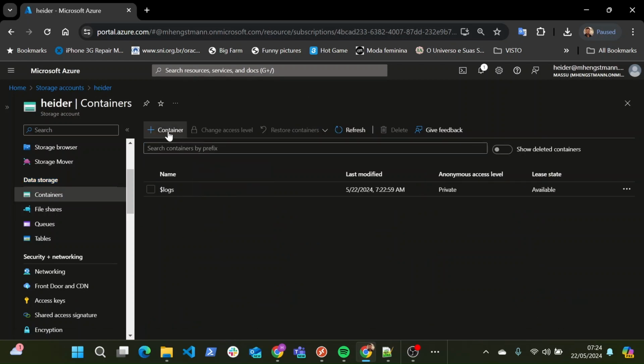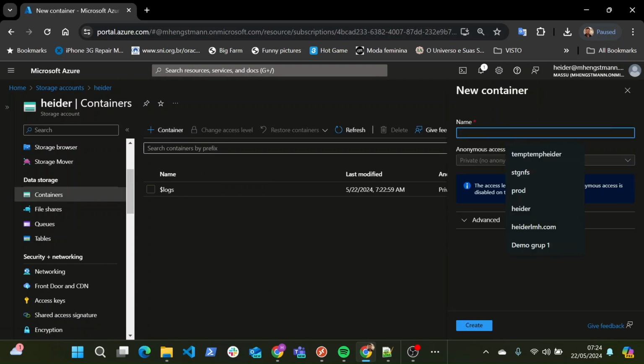So you click here on containers, and give a name to this container. I'll say that this container is a root container. You see that we are not able to choose the anonymous access level here, because remember, when we were creating the storage account, we left anonymous access disabled.